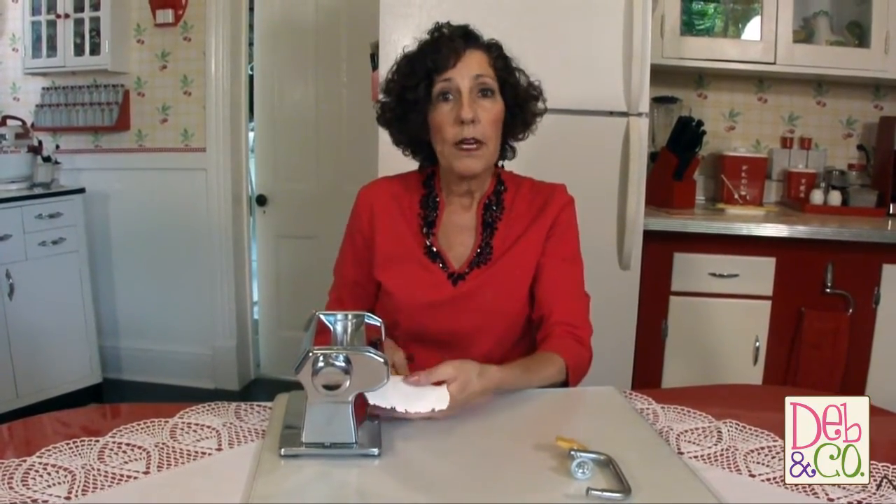I have a piece right here. First you would probably roll it out somewhat flat with a rolling pin, and then you just take it and put it through your pasta maker. It would be clamped on so that it won't move while you're using it, and then you can just keep going down to a really thin thickness. That's how I do it, and it makes it a lot more consistent and a lot easier than using rolling pins or brayers to get it really thin.